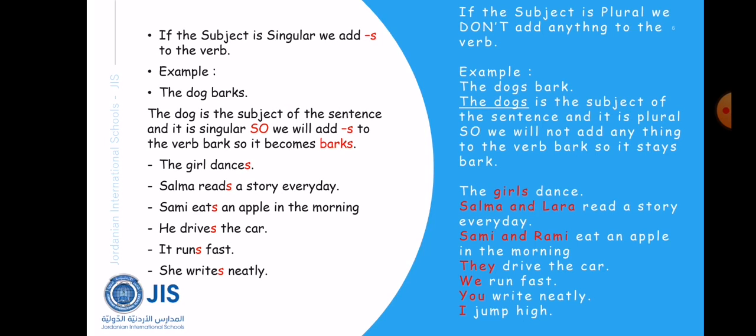Okay, I know, teacher, so much information, but it's so easy. You have to focus. If the subject is singular, add S to the verb. If the subject is plural, don't add anything to the verb. Again, simple and obvious. If the subject is singular, add S to the verb. If the subject is plural, we don't add anything to the verb. Deal? Okay?